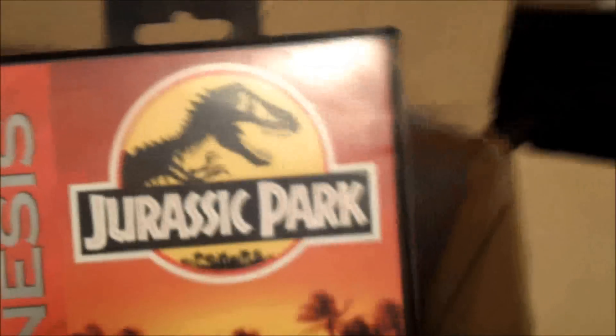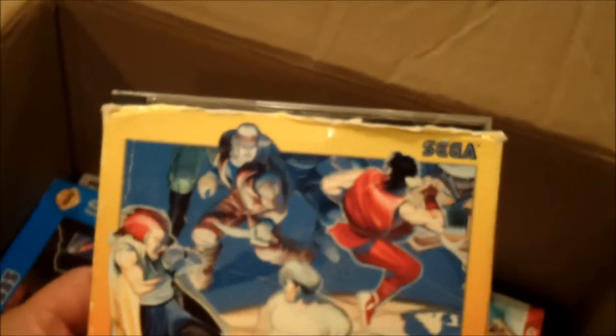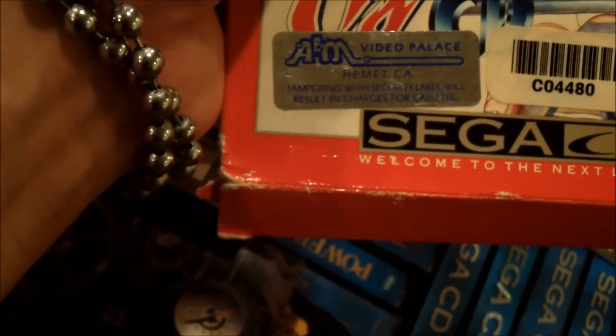Let's check out the games. We've got Jurassic Park, complete with manual. Road Rash 2, also complete with manual. Tasmania, also complete with manual. Not-for-resale Sonic 2, complete with manual. Viewpoint — I've never heard of that game, I'll check it out. That one is not complete. We've got Final Fight in the original box, which I already have. These probably came from a video rental store — you can see the rental stickers, the box is pretty tattered, and unfortunately no manual. We've got Earthworm Jim in pretty nice shape, no box but it does have a manual.